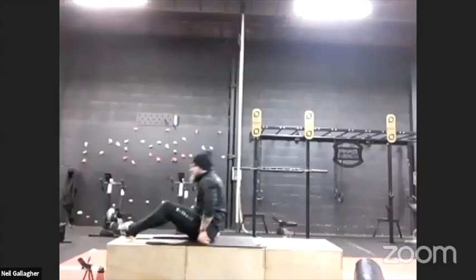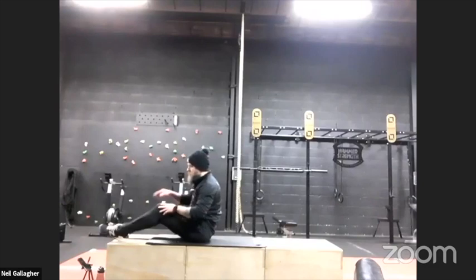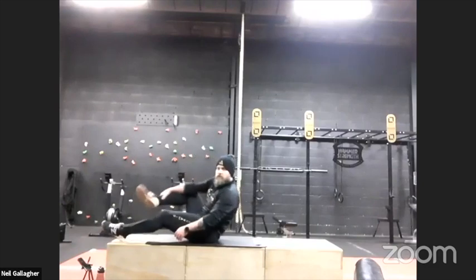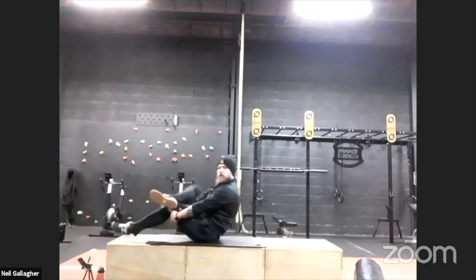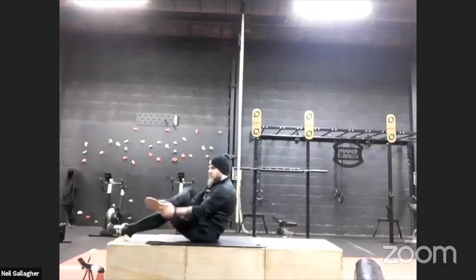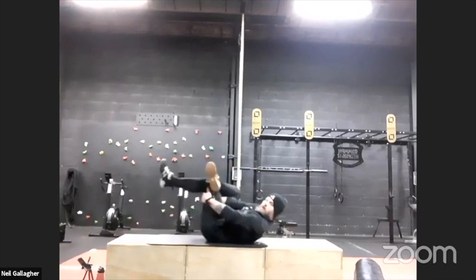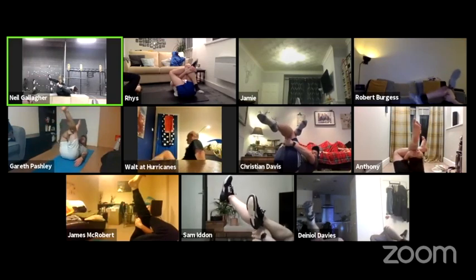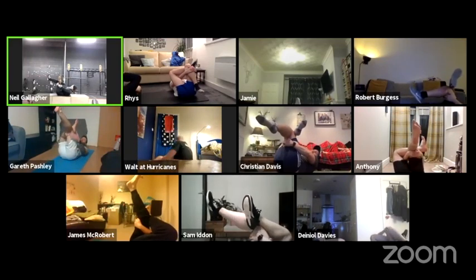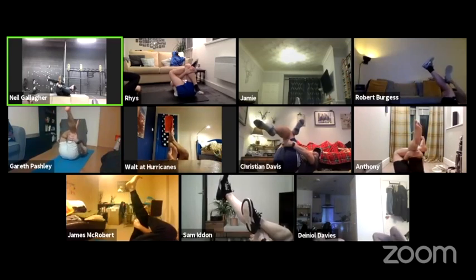Next one, from there, if you cross one foot over the opposite knee, so you can try and get your ankle on top of your knee. You're then going to reach through and grab your hamstring of the bottom leg, and then you're going to lie back onto the floor. So again, lying back, and just try and drop your head gently to the floor behind you. You should then hopefully feel that on the glute of the top leg. So I've got my right leg on top, so I'm feeling that in the glutes on the right side.